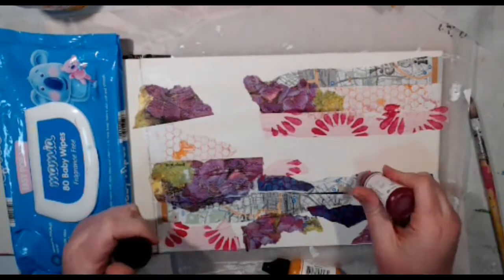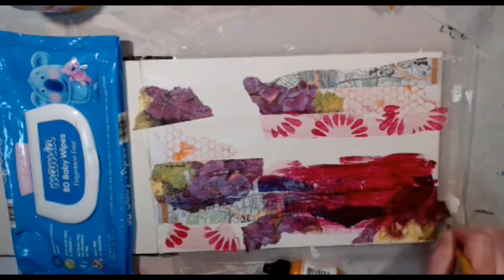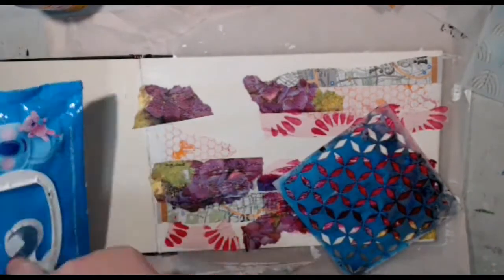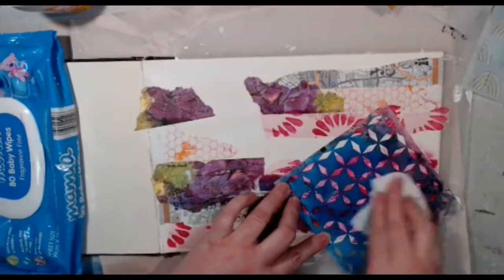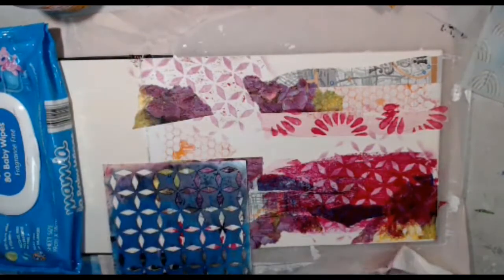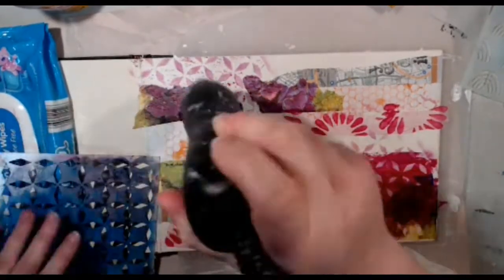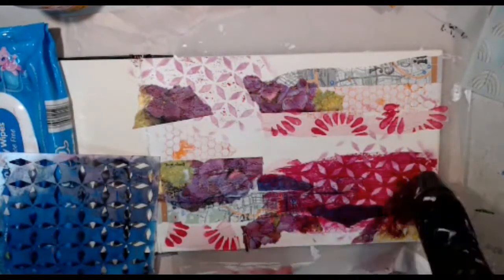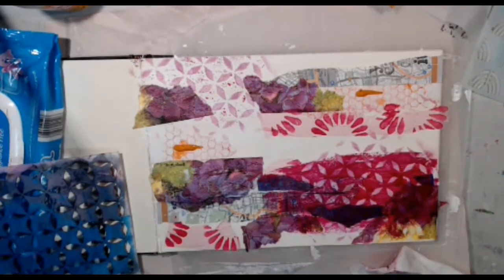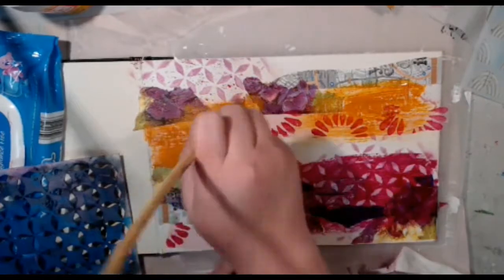So this is one of my stencils that I did the reverse stenciling with. So you pop down some paint. This only works on a gessoed surface or a matte gel medium surface over the paper. Doesn't work on regular paper because the paint soaks in too much before you can remove it with a baby wipe. So I don't know how Lisa does it differently, but she gets a lot more pristine, clean wipeaways than I did. So I don't know what I'm doing wrong, but it worked.